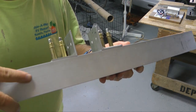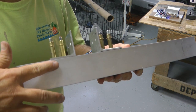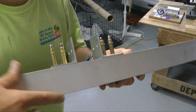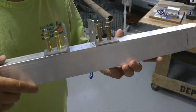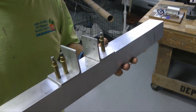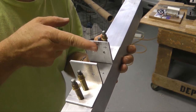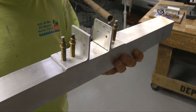Now my small drill press barely had enough throw to go the full 2 inches, so I actually had to stop and reset the drill bit after drilling past the first hole so that it would make it down to the second. Small inconvenience. We can now take this back up to our fuselage and slide it on the fuselage tube, and we should be able to see the holes line up with our pre-drilled holes in the tube.